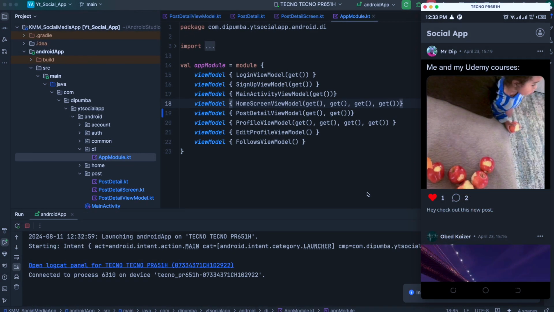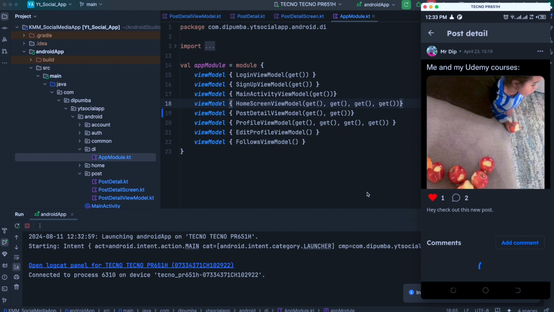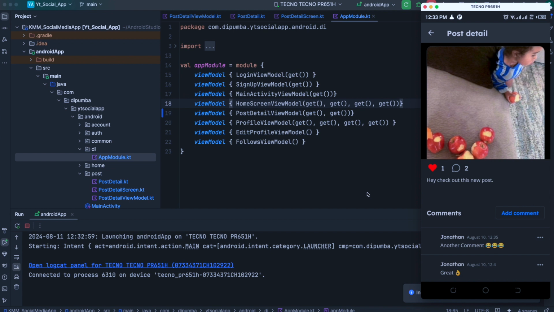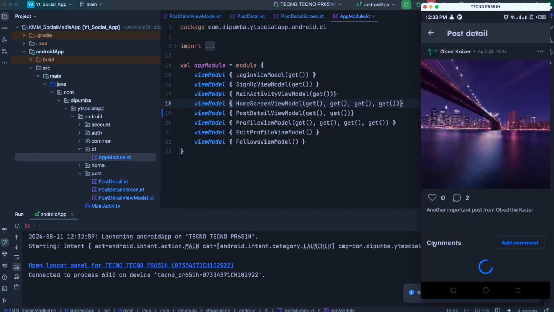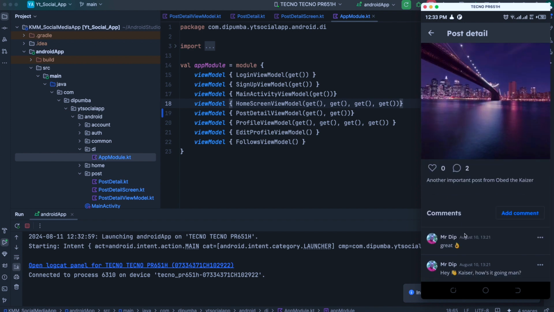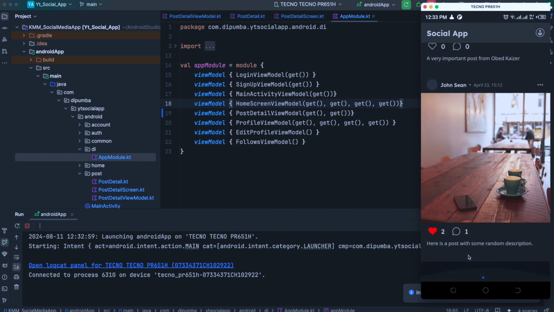All right, so let's quickly click on this first post here and see if we can retrieve our two comments. You can see we have that loading spinner down, and here are our comments that were added with this account here. And we can see that the profile image is not showing for this comment. Let's try to go back and click on another post. For example, this one. Okay, now this time you can see that these are the comments added by Mr. Deep. Okay, actually we were able to retrieve our first page of comment.